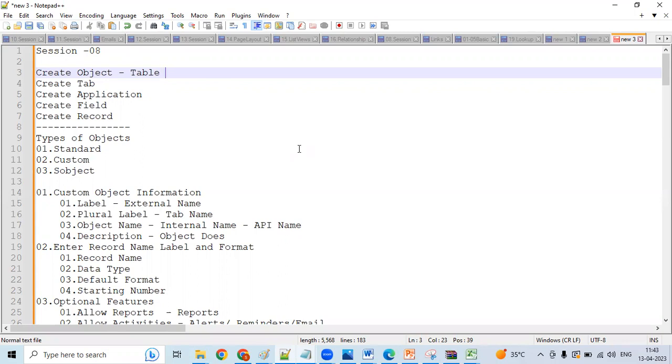So now, here which one is first, object first or application first? Whoever says application, it is application; whoever says chick, it is object. Which one is first?